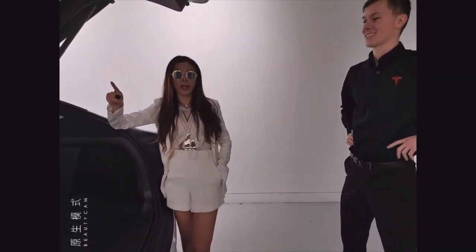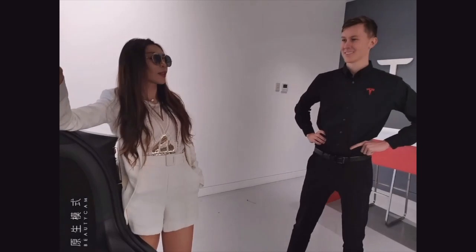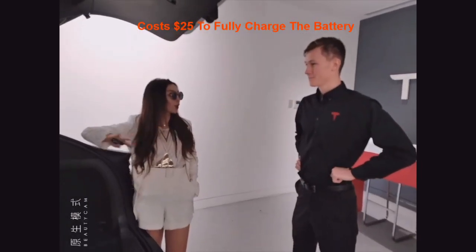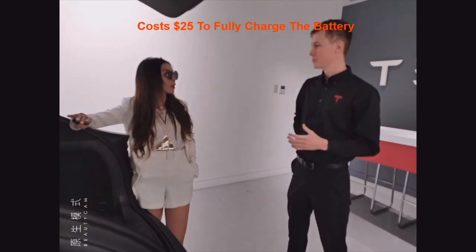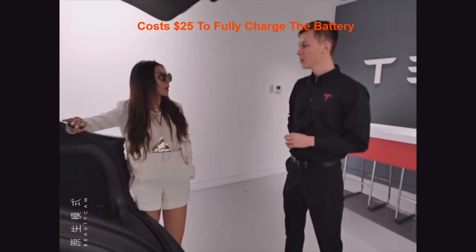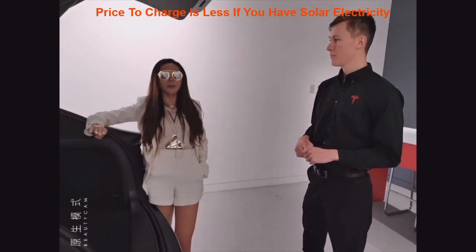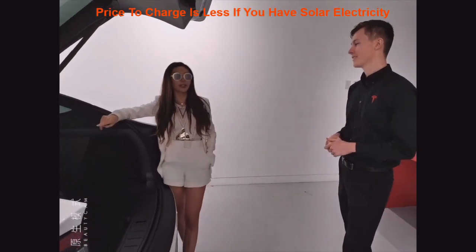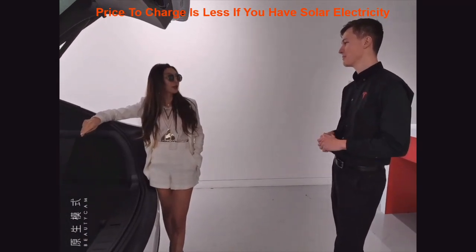If we don't have a charge station in that particular ski resort or where we're going, how much does it cost to charge up the full car? Well, it has a 100 kilowatt battery, and normally in Australia it's about 25 cents a kilowatt. So it's going to be anywhere from 20 to 25 bucks roughly. Speaking of cost efficiency and hopefully saving money, the hotel will not charge anyone, it'll be free.